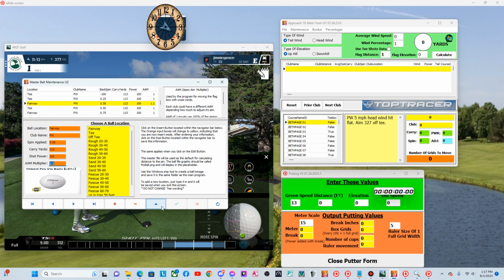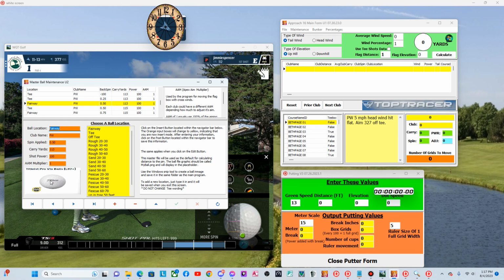I would leave it at 1. We got to edit this. So I got to leave it at 1, which is 100%, until you get used to how, if it's off, or if it's even worth adjusting, right?